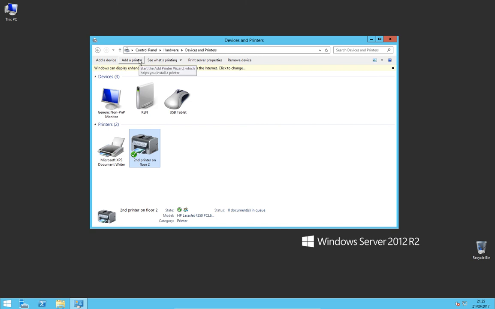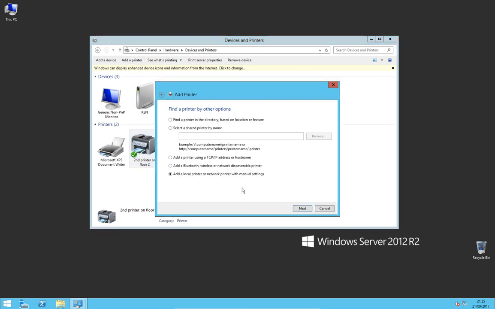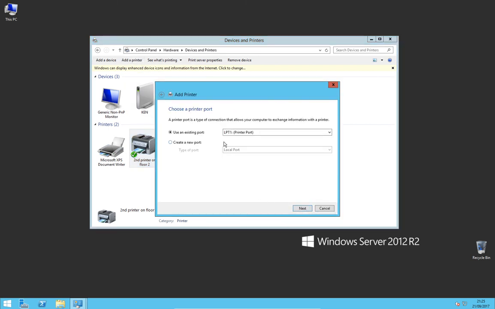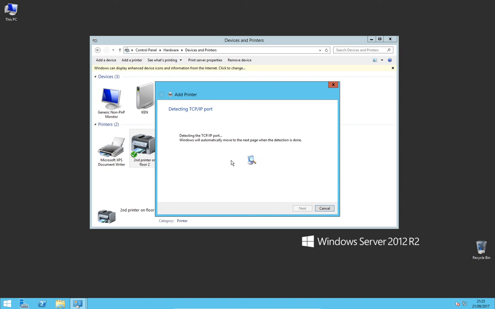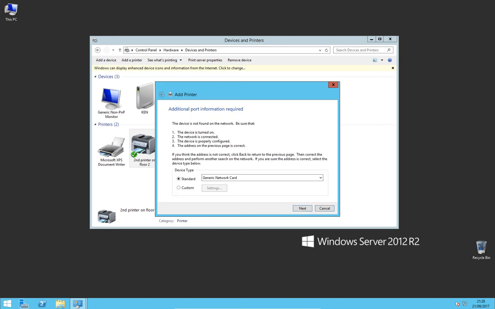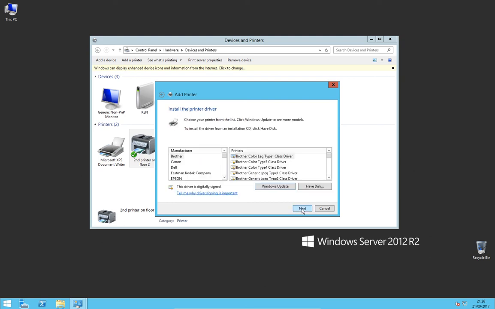So we'll add another printer. The same way as before, we'll create a new port. This time it will be 10.1.1.201, and again it will wait and select the correct port. Again, we'll tell it it's an HP JetDirect card, and for ease we'll just say it's the same printer again.